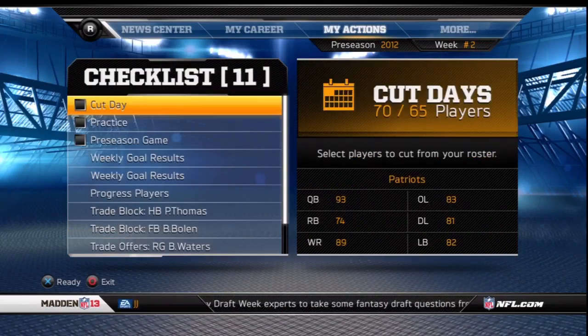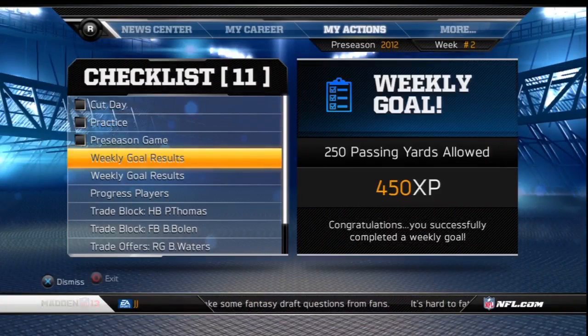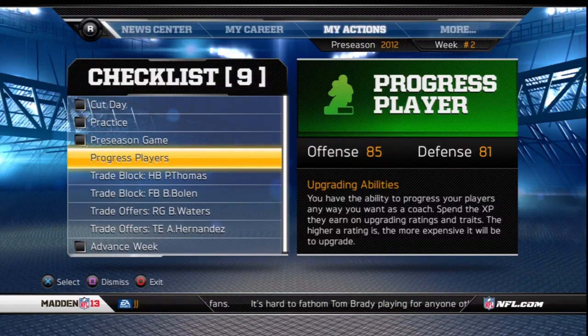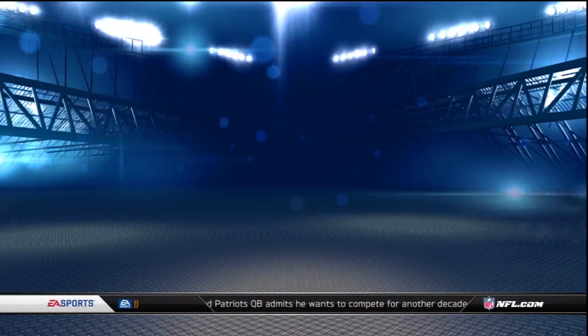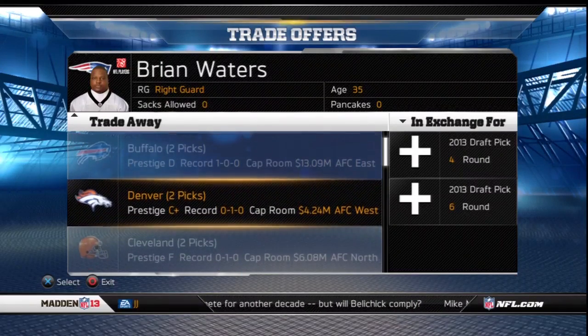Every single week you get a new checklist. Each checklist has the stuff on there. I wanted to show you here the trade blocks. You actually get some weekly goal results, and if you simulate a bunch of years, you're not going to earn a ton of XP for your coach, but you will get some XP. You won't get enough XP to really do anything, so if you're just simulating a bunch, you're not going to get a lot of XP to do anything.